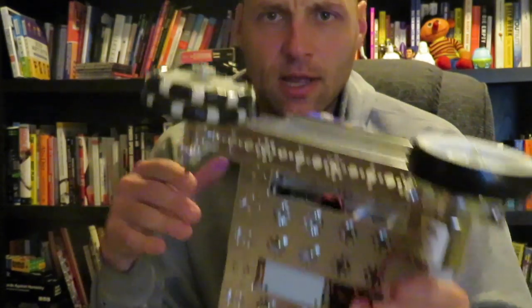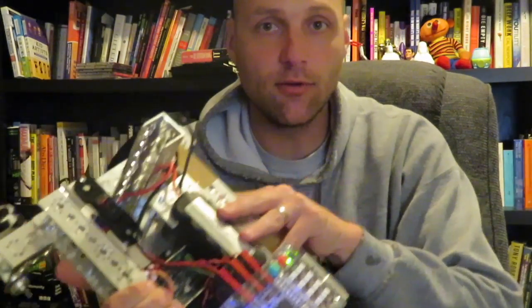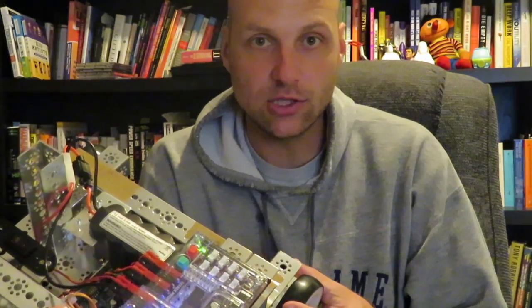I thought it'd be helpful to build a robot so you can actually see how something would move. But if you're just starting out in your class, all you really need is the Tetrix and a motor itself — you don't need the whole robot. However, kids like movement and attention-grabbing things, so if you have a Tetrix Max kit or some pieces lying around, it's very helpful to get them building a simple robot so as they learn to program motors and eventually sensors, they have something tangible that actually moves.